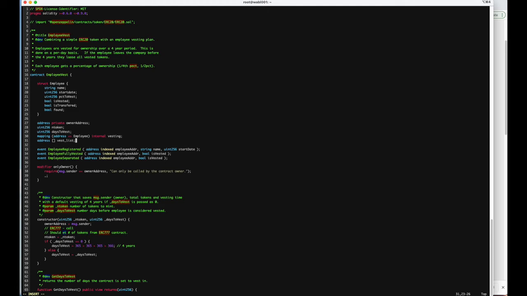But this also means that if we delete an employee, if they leave the company for some reason, that we have to go back in and do something with that address. In our case, we're not going to build it so we don't have to do much. But it means that every employee that leaves will still have a record of them in this vesting list. So it'll be a simple way to implement it. But if we actually had to delete people, the only way to delete from the array would be to actually go in and recopy the remaining values in the array to previous positions and put an empty value into the array. We can't actually shrink the array.